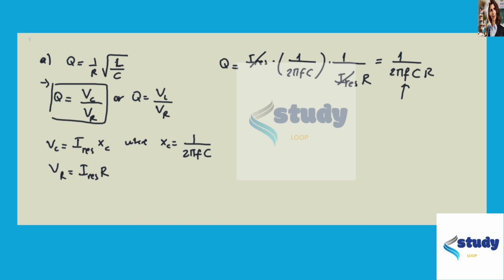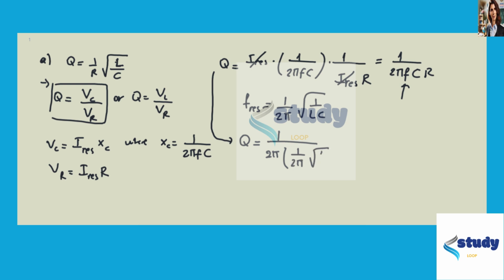Now I want you to pay attention to what f really is. F is the resonant frequency, and it's given to us as 1 over 2 pi times the square root of 1 over L times C, if you remember this equation. Now, when that's the case, let's plug in for f in the Q factor equation. So I'm rewriting the Q factor equals 1 over 2 pi times f, which is 1 over 2 pi square root of 1 over LC, times C times R. So the 2 pi's are going to cancel each other out.